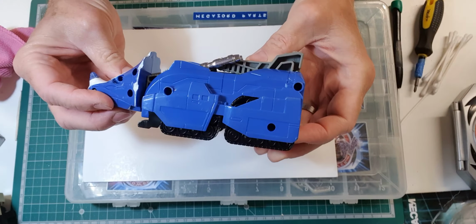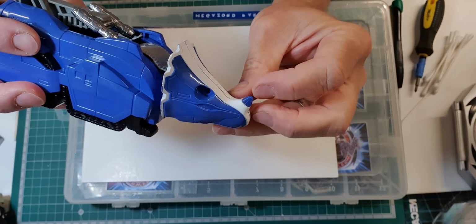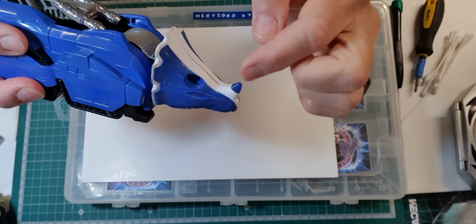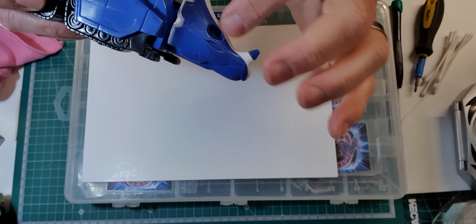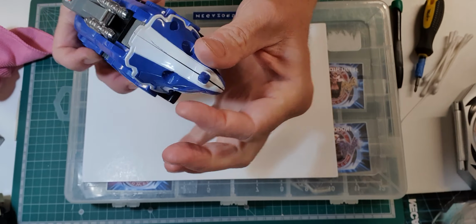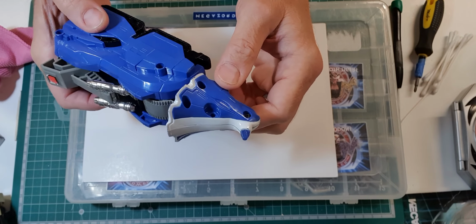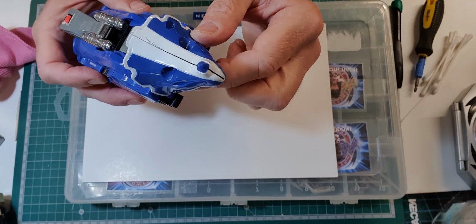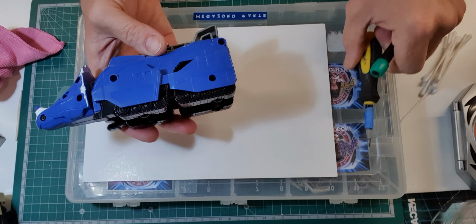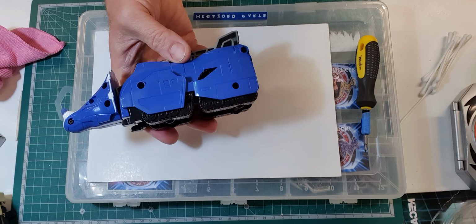When you're making the actual Megazord, this little horn, I'll show you in a minute, but this is a separate piece. It's not molded as part of the head. They're not like two halves. It's one horn that's clamped in. That can go skittering easily, so keep an eye on that. You also need a longer screwdriver to get these guys out.